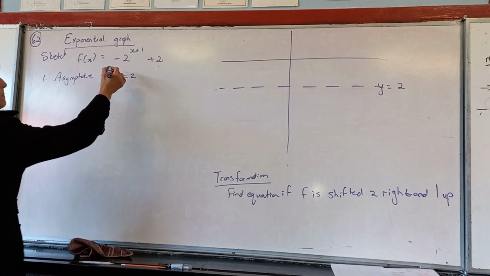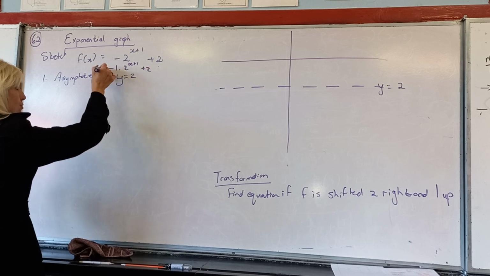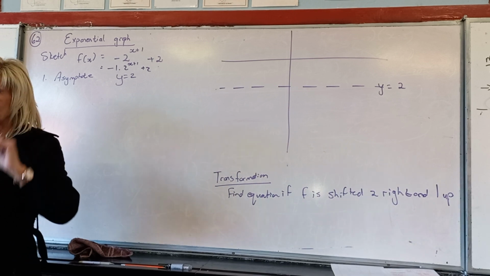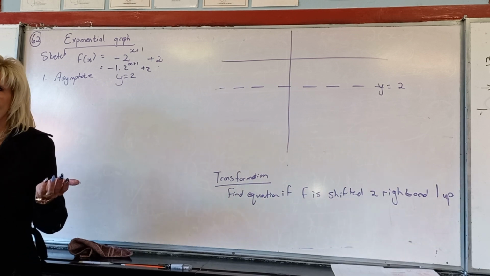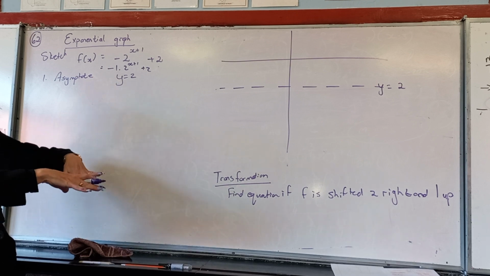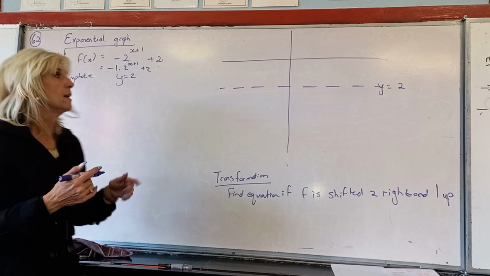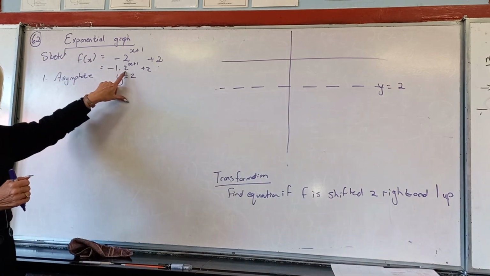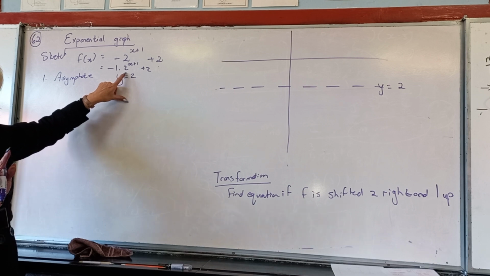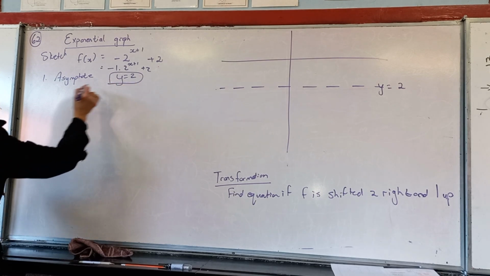That's actually minus 1 times 2 to the x plus 1. So it's true that the A part can never be negative. Otherwise it jumps up and down, up and down. It's not an exponential graph. The minus though says it's got to be at the bottom. Now I'm not just going to go sketch unless I know it off by heart that because this value here is a 2, it's going to be descending. Then you could have done it. Okay. But you're not supposed to.